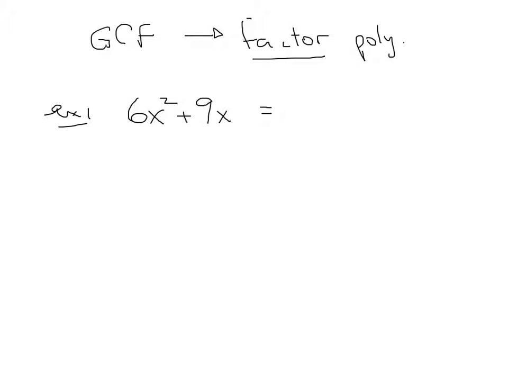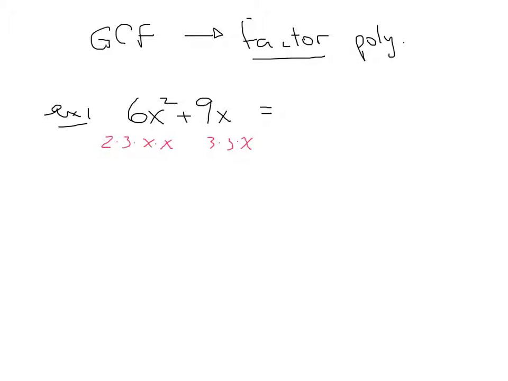So this is what we do. First, we need to think of these, and some of you might want to think of these broken into their smaller parts. So some of you might think of this as 2 times 3 times x times x. Some of you may think of 9 as 3 times 3 and x. And the first thing we're actually going to do is figure out what's common. It's not just a matter of the first thing that's common, it's what is as much as common as possible.